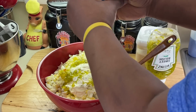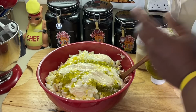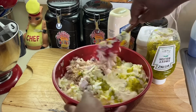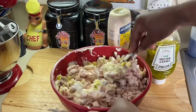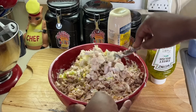Y'all say, putting a lot of mayonnaise. I know how much mayonnaise is going to take. So I know it's going to be a lot of mayonnaise for all this chicken. So we just kind of mix it in here. Start real slow at first. Then when it gets mixed in, we'll add more mayonnaise. But I do not like a dry chicken salad.